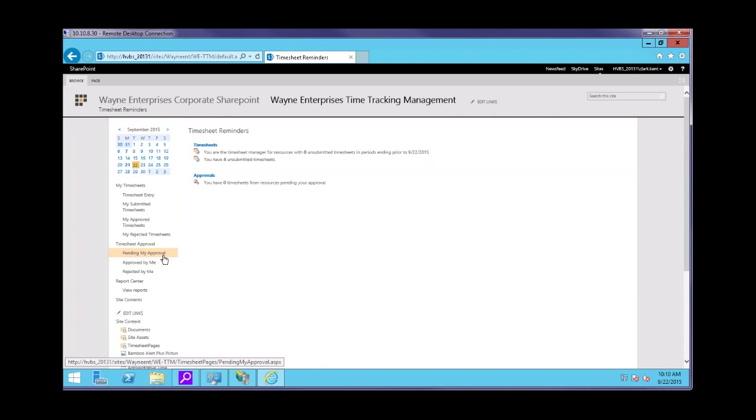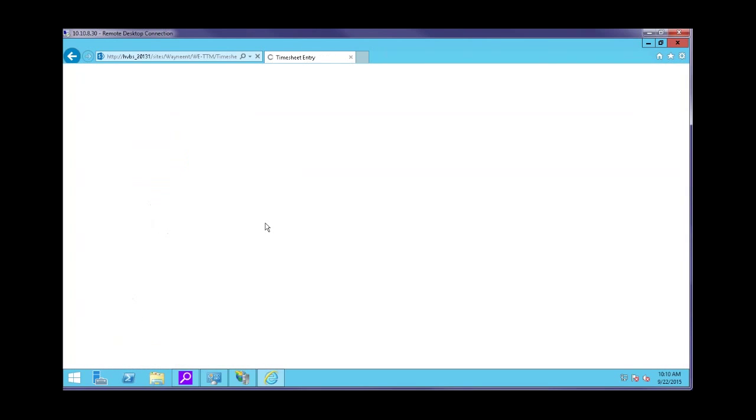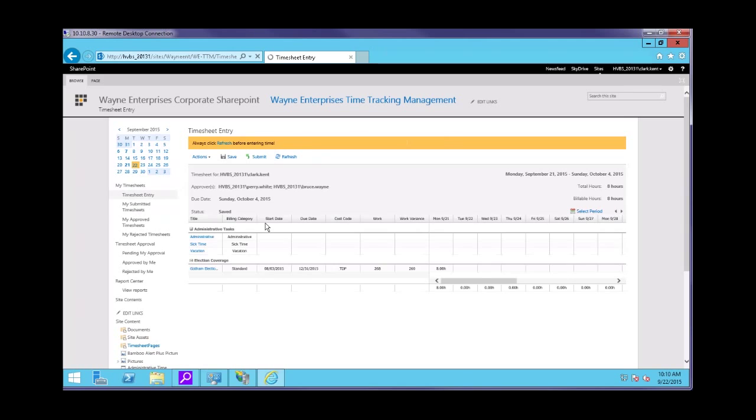For your people that do not actually have any direct reports, when you click on it, it still will open a page, but they'll see a dialog that says there are currently no records to display. This is normal out-of-the-box function. It's just a placeholder so nobody can manipulate that page that does not have permissions to do so. Again, I'll show everybody the permissions page as we go a little bit deeper into our day. What I'll do now is click on timesheet entry so you all can see what our timesheet actually looks like.